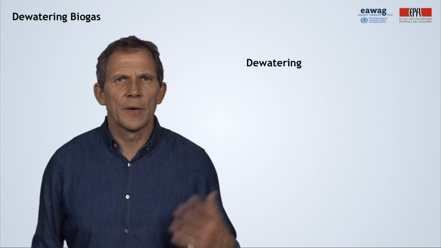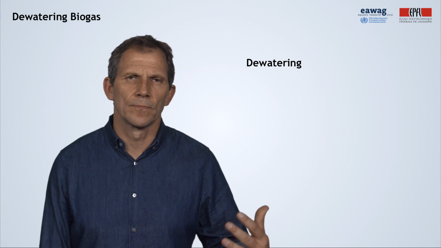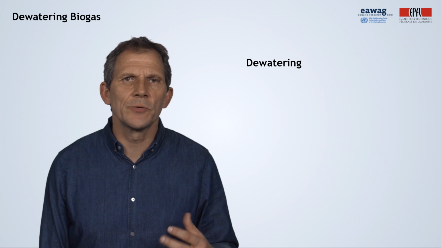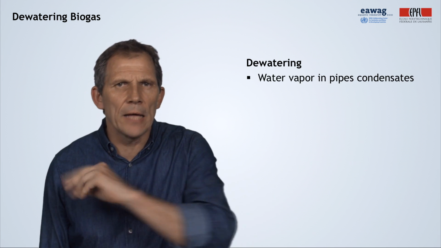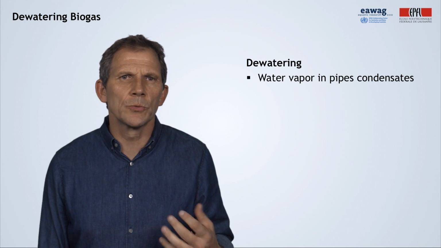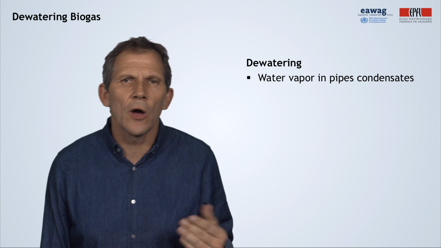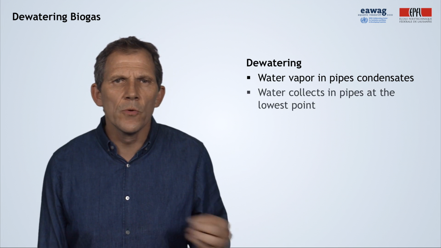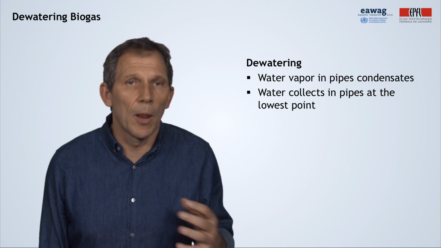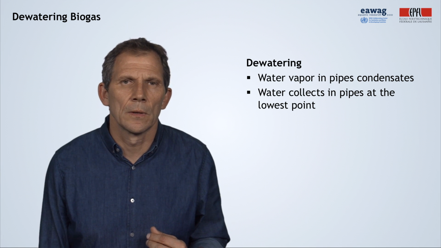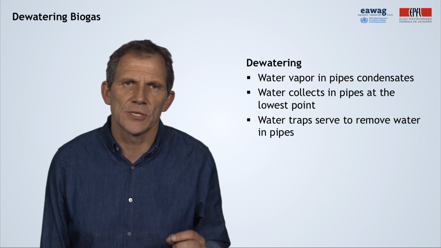So, now with an appropriate digester and good operating conditions, the reactor will produce biogas. This biogas is saturated with water vapor. And in the first instance, the water vapor moving through the pipes will condense and moisture will collect as water in the pipes. We will need to remove this moisture. We call this dewatering. We can remove the water at the lowest point in the pipes. If this water is not removed, it can block the pipes, hindering flow of gas. That is why you will need to install a water trap at the lowest point in the gas lines.